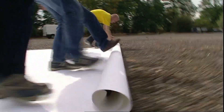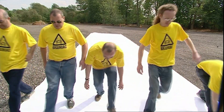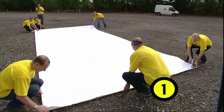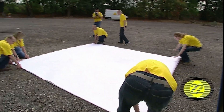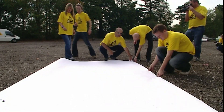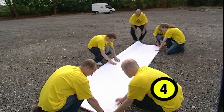Mathematicians have wasted years of their life trying to work this out. We're going to waste an hour and do it with a big piece. Because surely, the bigger the paper, the more you can fold it. When you continually fold a piece of paper in half, the thickness increases exponentially. That's just a fancy way of saying that with one fold it's twice as thick, two folds four times thicker, and three folds eight times thicker. And so on.